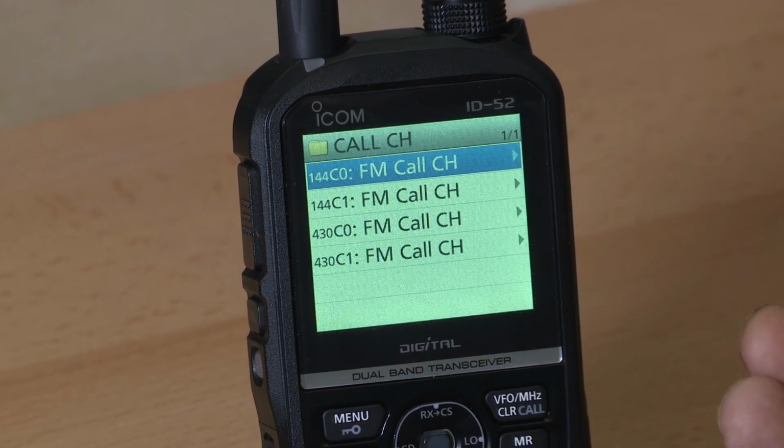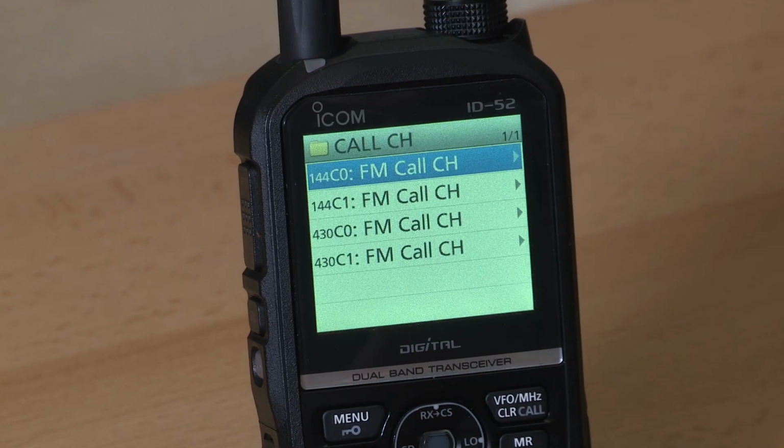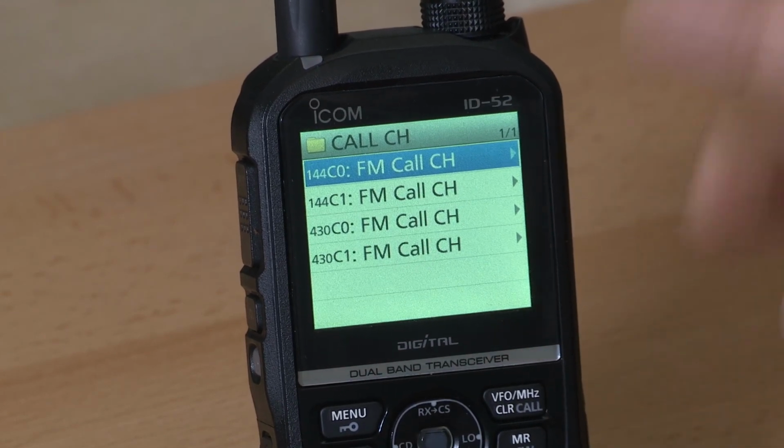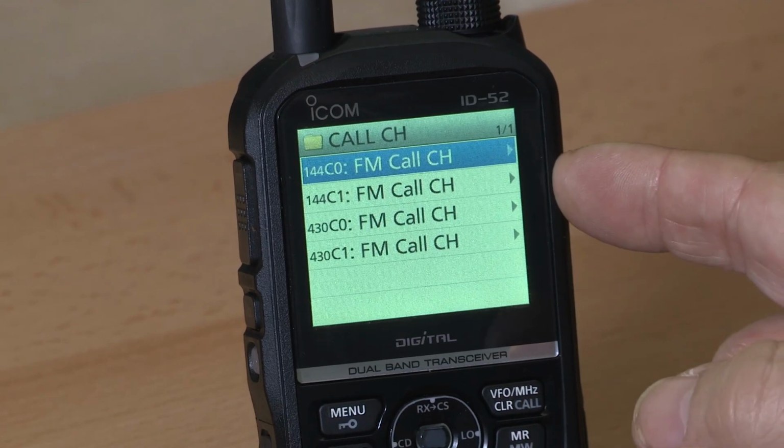So there's 2 for 2 meters, 2 for 70 centimeters. So we could put in, I don't know, the VHF calling channel, one of our favorite VHF repeaters, maybe the same for UHF as well.